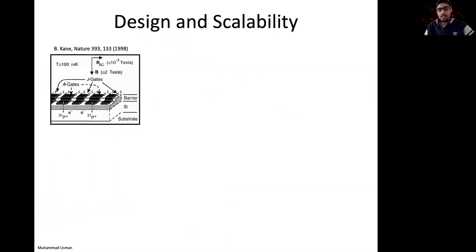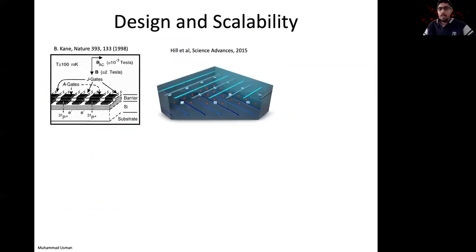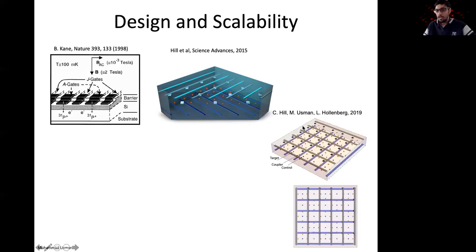So can we make large-scale silicon quantum computers? The answer is yes. There was a proposal in Nature in 1998 by Bruce Kane, also an Australian scientist from UNSW. He gave a proposal for how you can scale up these qubits to make a large-scale quantum computer. Our team at the University of Melbourne also came up with a proposal in 2015, and we have now developed another proposal recently to make large-scale quantum computers out of silicon qubits.